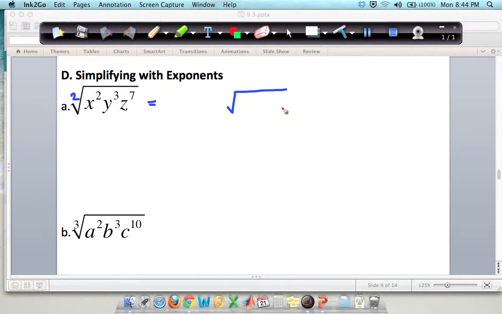So we're going to do the same thing we did when it divided evenly. We're just going to divide. So 2 goes into 2 one time, so I can take 1x out with no remainder. For the y, 2 goes into 3 one time, so I can take 1 out, and it has a remainder of 1, so I have 1 that has to stay inside the radical sign. And then for z, 2 goes into 7 3 times, and 2 times 3 is 6, so then I have a remainder of 1, so 1 needs to stay inside the radical sign. So that's how that would simplify.